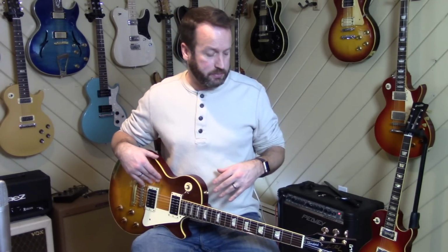Epiphone was being made at the time in Korea, and my understanding is there probably was some exclusivity for who was producing it and how and what the scope of the market was. So what Gibson ended up doing was creating a new line called Orville, licensing that to be manufactured for the Japanese domestic market, kind of as a premium thing, especially in that market, compared to the Epiphones. And there was kind of a chasm at the time between what Epiphone was making in Korea and what Gibson was making in the US, especially for price. It's like $450 to $1,600 or $1,800, in '88. So that's a big swing. So there was a good spot in the middle, especially in guitar crazy Japan of the late '80s, early '90s.